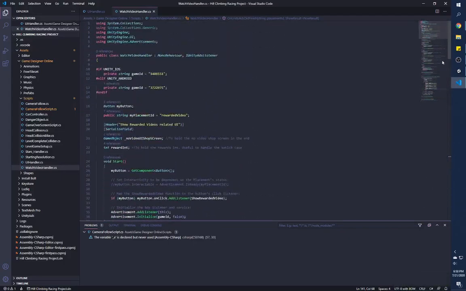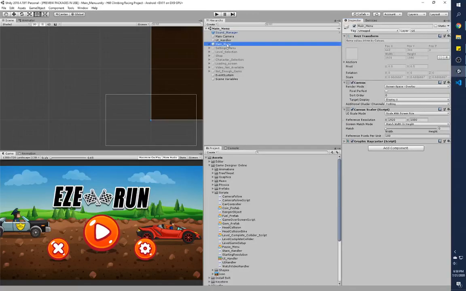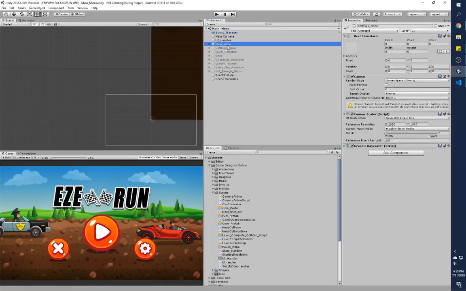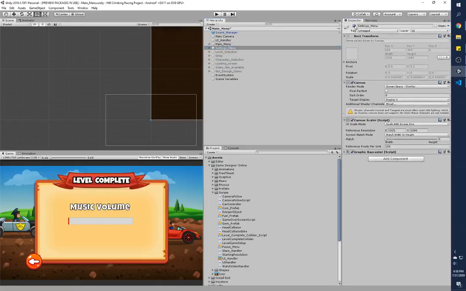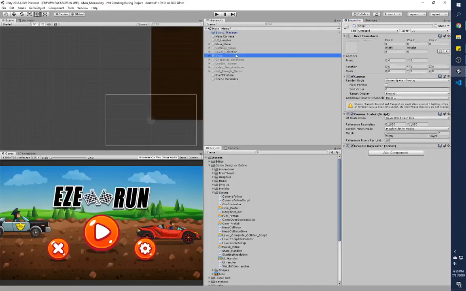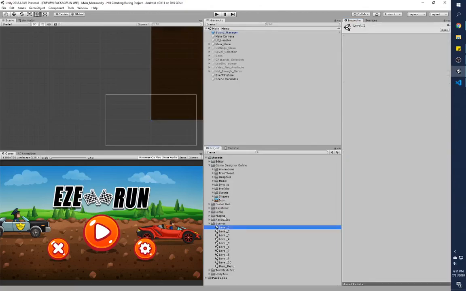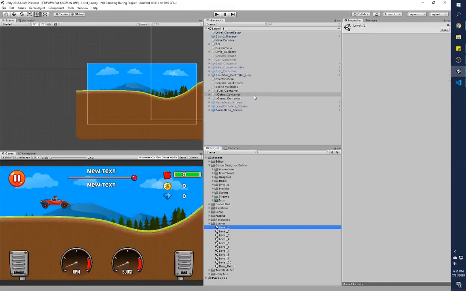So this is just a reward video script. Other than that, we've got main menu, all of the objects to handle the screens are here, so you can see that these are all of the screens. This is the shop screen, these are all of those. So once we're done with this, we can actually go ahead to one level, because it's generally speaking the same for all levels, the code.